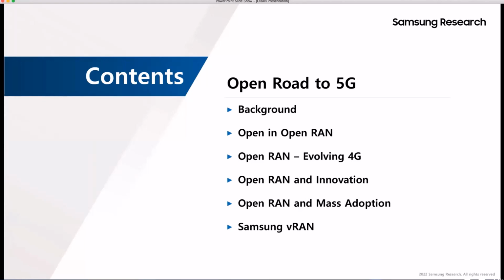So this is just a short overview of what we'll be discussing today. First, we'll have a short background for some of the concepts of what the RAN is and Open RAN. And then we'll discuss what Open and Open RAN is as well. And then how Open RAN can be applicable to our current 4G solutions, innovations and mass adoption with Open RAN. And then finally, I'll discuss a bit on Samsung's vRAN solution. So we'll go ahead with the background for now.